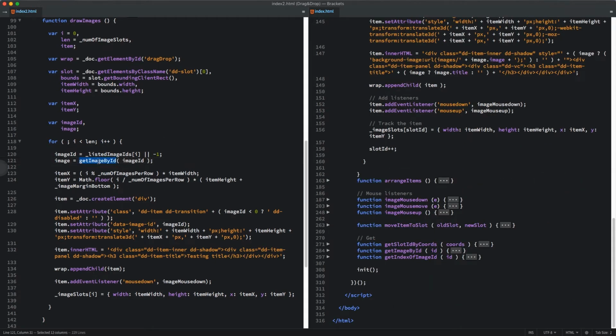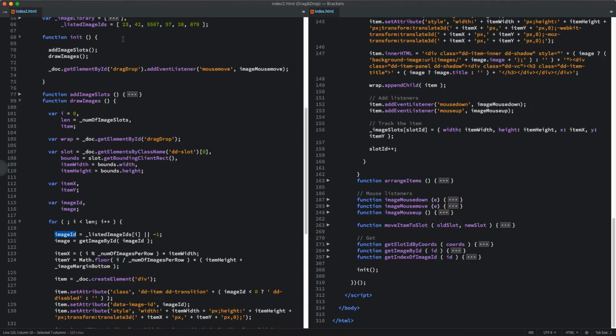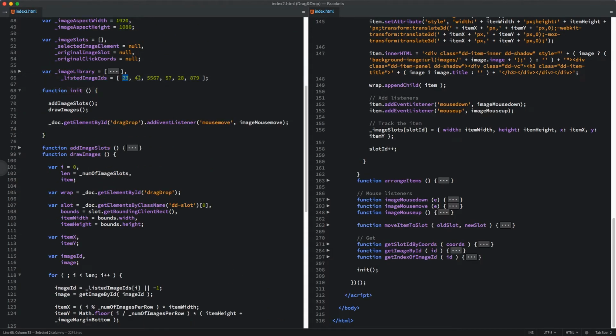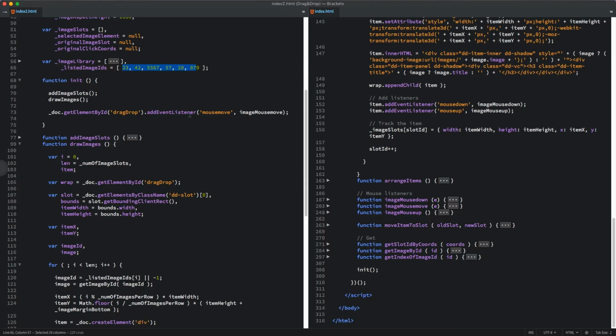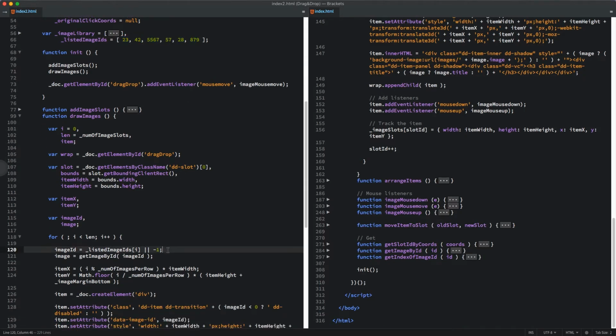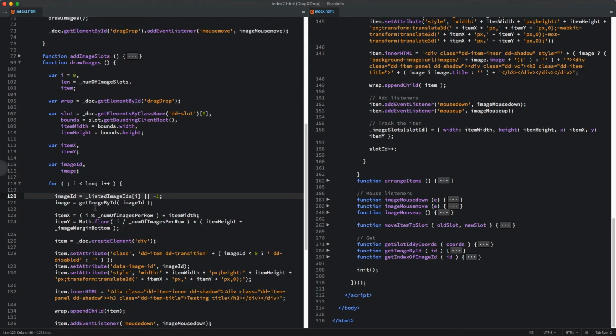So what this is going to do is it's going to find us that image by that image ID. And if you remember, the image ID is coming from this array up here at the top. So we've got this array of IDs defined, and it's either going to give us one of these numbers or it's going to give us a -1 if it doesn't find the number at that index. So now our image is going to get set to the object that it finds at that ID, but if it's -1, then it's just going to come back with undefined, which is fine for us because we're just going to check to see, do we have an object or is it undefined, and then we can basically set the values based on that itself.